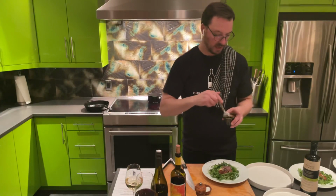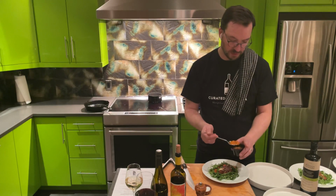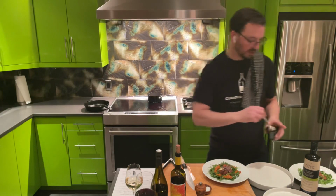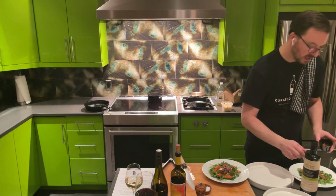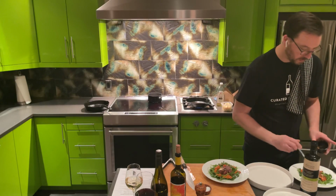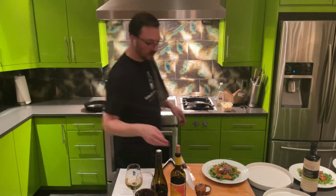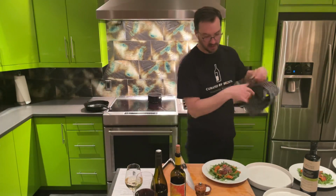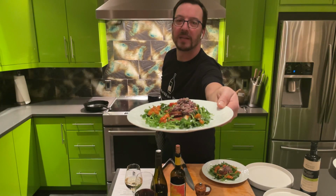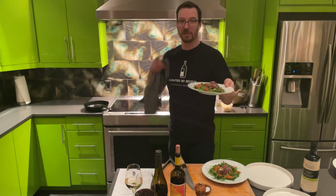And the piperade, which is a roasted red pepper sauce, it's going to go over top. You don't need to season this with salt and pepper because there's all kinds of salty things on this plate. The chorizo and especially the halloumi, which is a very salty cheese. Hopefully this is what Chef Rich had in mind. Let's see which one is a little better. Yeah, I think this one. So there you go. Our pan-seared halloumi with chorizo sausage, olive tapenade, piperade, and arugula, but in your case, it's going to be frisee.